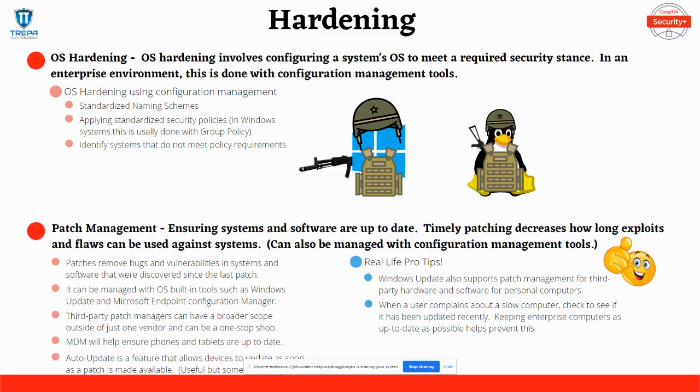Patch management is another necessity in our networks and enterprises. Patch management ensures that our systems are getting regular updates and are protected from vulnerabilities that will arise in our systems. Patch management systems can come standard with some operating systems, like the Windows Update tool, or they can be a third-party tool that will scan your network and implement patches automatically or manually from the administrator. The benefit of using a third-party patch management tool is that you can patch different systems simultaneously instead of relying on a single vendor's patch management system, right?